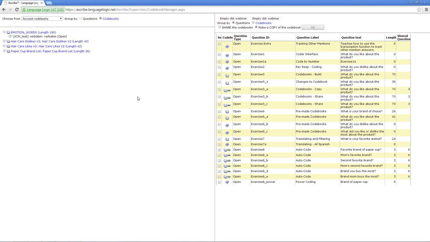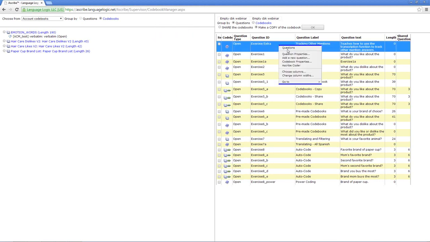All right. Laura, just one little thing. You do have navigation to Ascribe Coder on your questions side. Like if you just set your code book, you can go over on the other side. Yeah, you could go directly to your coding window. I just want to point out. Okay. Cool. And it looks like we can actually add questions here too. I haven't used a lot of these tools over here, so thanks for pointing that out, Julie.